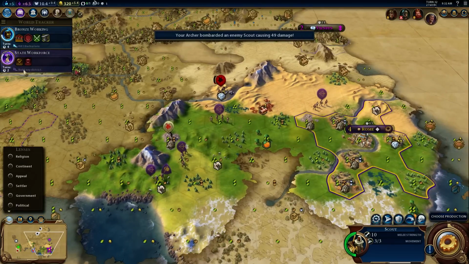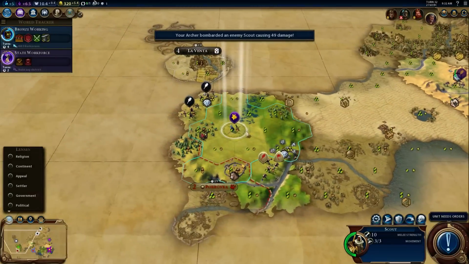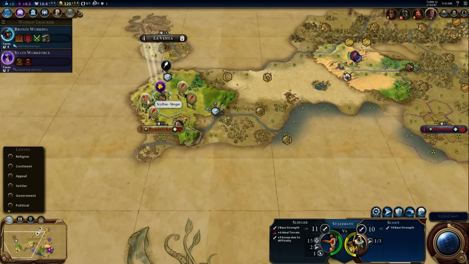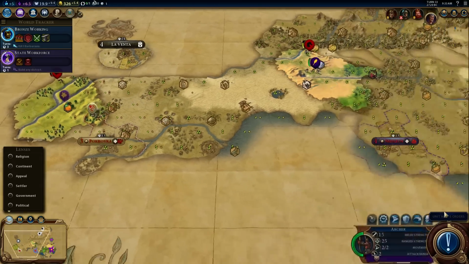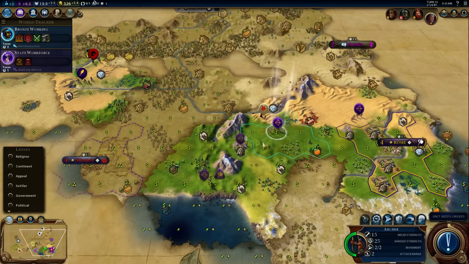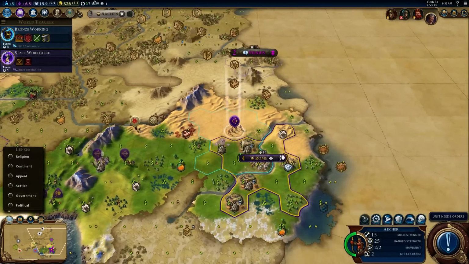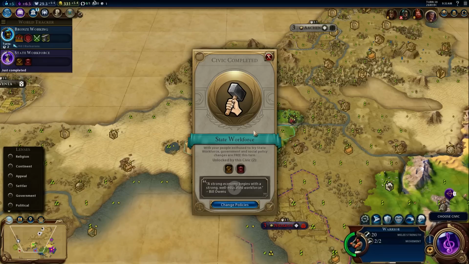Okay. 2 turns I can switch over to any production I want. Let's finish our builder. He's 2 turns away. And I want to keep scouting. Ooh, 3 warriors and a slinger. That's quite a lot. A lot of warriors, anyways. Bring in the slinger. Some barb patrol over here. Can improve our last stone with the builder.